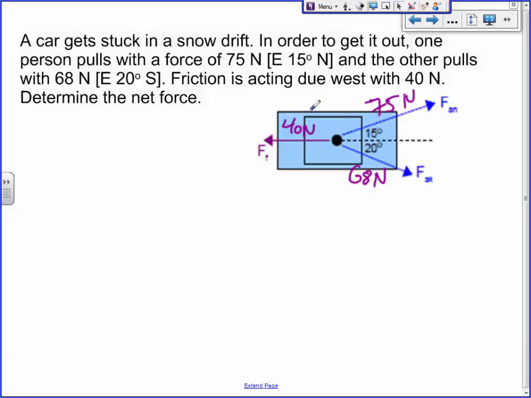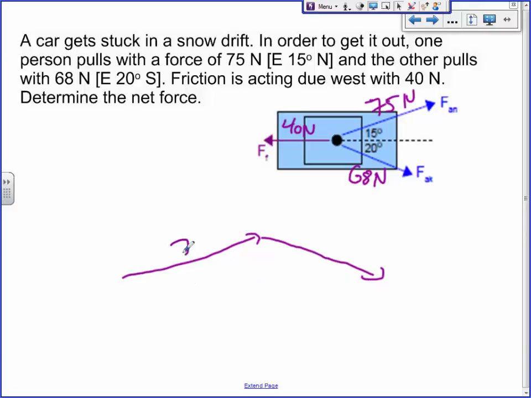You can almost think of it something like this here. Someone is trying to pull this way. Let's say just this guy pulled first. If you try to pull this way, that'd be good. And then if someone pulls this way, where would they actually travel? Well, they'd actually travel like that. It's almost like a cosine law. It's just one problem. It's not a triangle, because it's more like this.